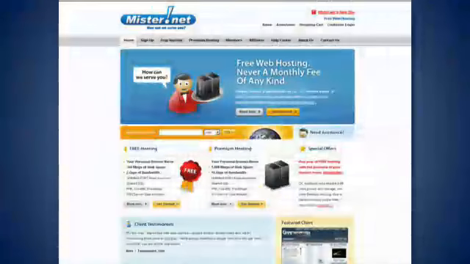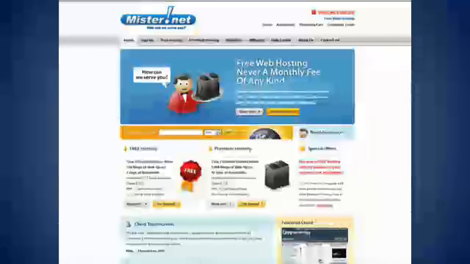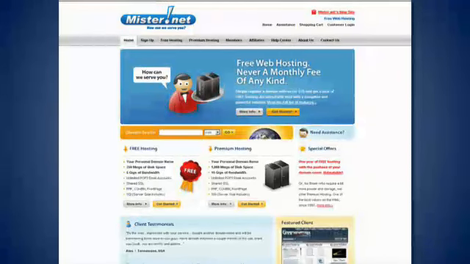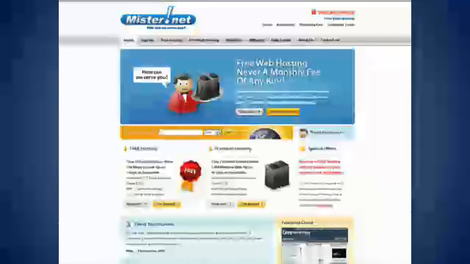Here's a design that I thought was not too bad. Incorporated some good marketing as well. Free web hosting, never a monthly fee of any kind. Nice headline, professional design. Simply register a domain with us for $35 and get a year of free hosting. An unbeatable deal with a complete and powerful solution. An unbeatable deal unless you just go register a domain for $7 and get a $10 hosting package. But that's not what we're talking about here.